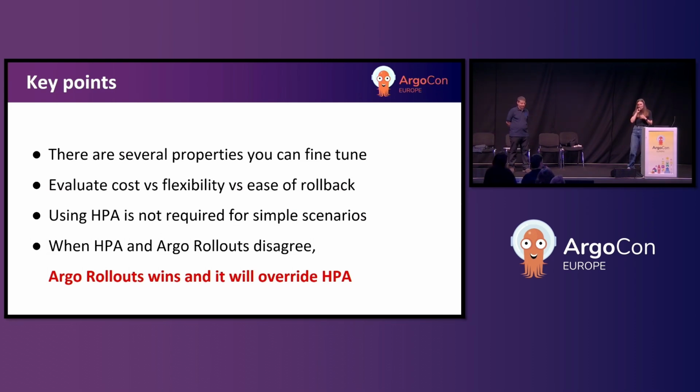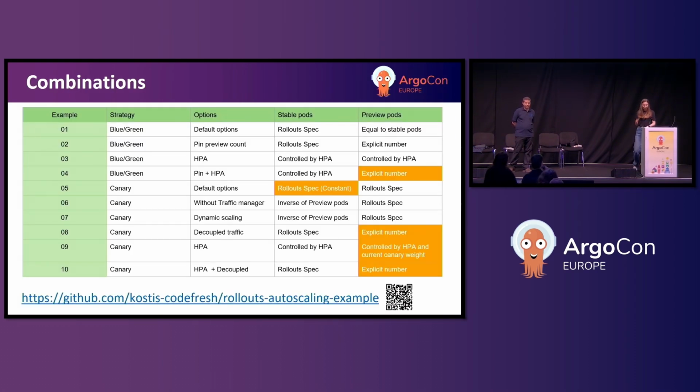So I encourage you to have a look at the official documentation. We'll share some links with you in a short while. First of all, we just wanted to share this one slide to show you the cases that we've talked about today. The cells that are highlighted in orange are examples that people often confuse themselves over. So it's worth having a look at these cases and experimenting with them and see which suits your business case best. Please do take a photo of this slide if you'd like to.